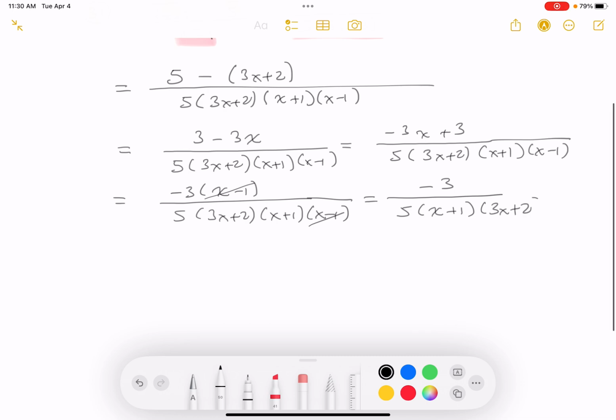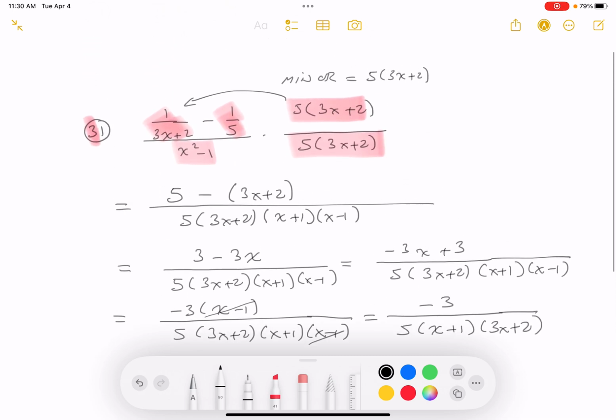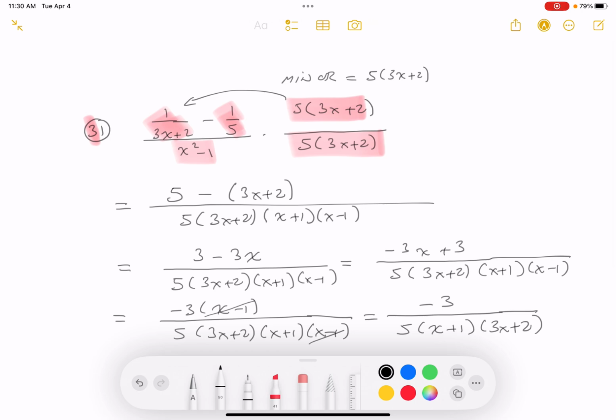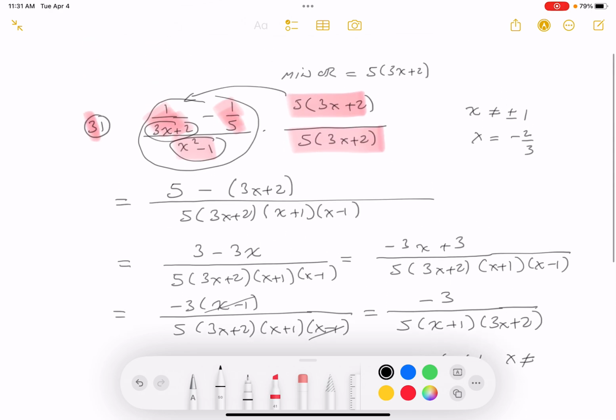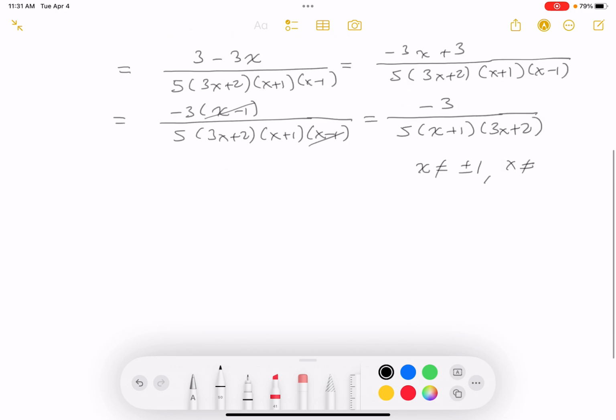All right, I want to go back to the conditions that need to be met. So many conditions in the original problem, by the way: x cannot be plus or minus 1. I'd have a division by 0 here. Now what's the other condition? I'm looking at the top, and that divisor can't be 0. So x cannot be, that would be minus 2/3. All right, so I'm going to put this down over here. This is going to be true, provided x is not equal to plus or minus 1. Whoops, and x is not equal to, oh, I just forgot, didn't I? Minus 2, whoops, sorry about that. Minus 2/3.